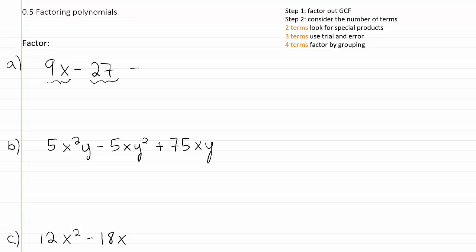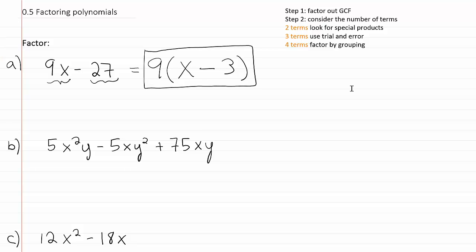So what I'm going to do here is I'm simply going to divide out the 9 from each term of the problem. So if we divide 9x by 9, we'll be just left with x, right? And then we have a minus sign, and then 27 divided by 9 is going to end up giving us 3. So the factoring is 9(x minus 3). You can't go any further here because the x minus 3 piece is basically prime. There's nothing we can do to make it any simpler than it already is. So we've expressed it as a product, and the product does multiply back to give you 9x minus 27, so we've factored this polynomial.